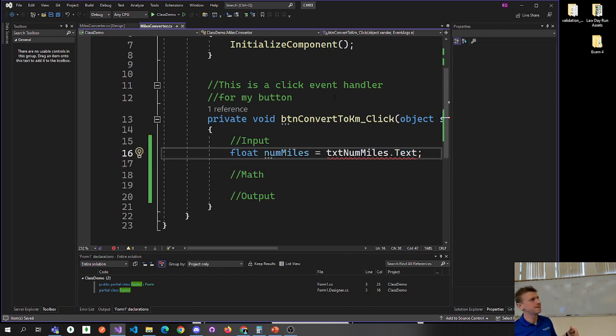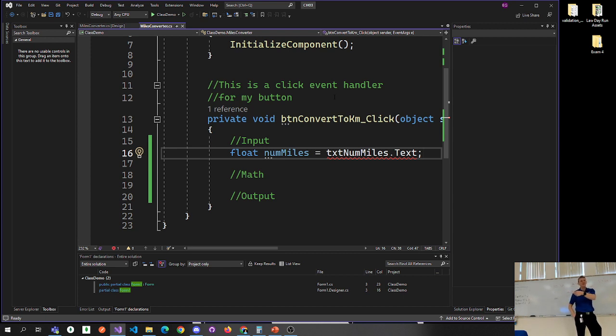Let's talk about this line of code. Everyone look at this line of code for me. Why do you think I have a red squiggly? Well, first off, the name of my text box is called text number of miles. But whatever the user types is going to be stored in what's called the text property. Okay, so what I'm reading is the text property of my text box. So if I were to just say text number of miles, no, I got to get the text property out of my text box. Yes. Is it also going to be a string?